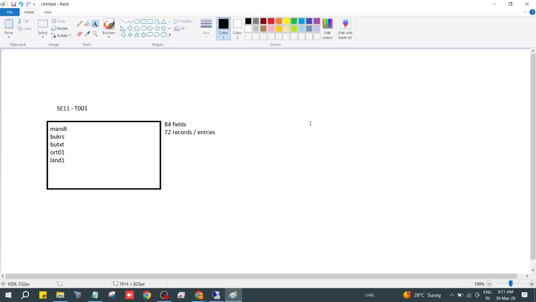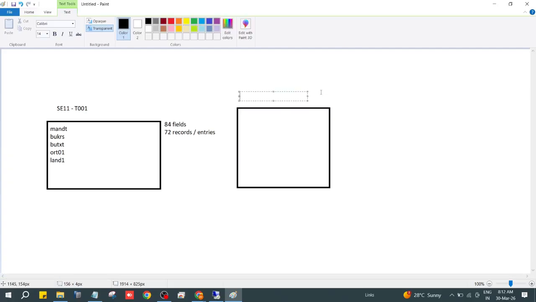This is the SE38 program. Let's take that in the program, because this is a one-time introduction that connects to what follows going forward.